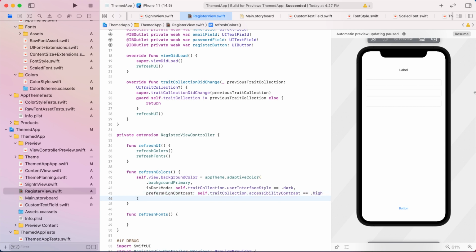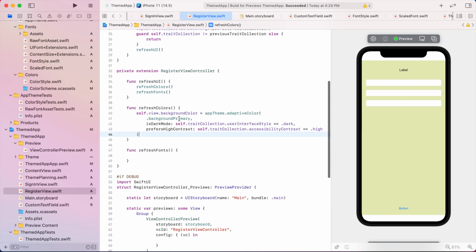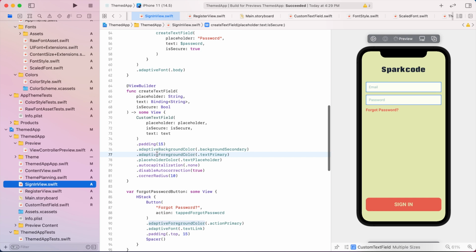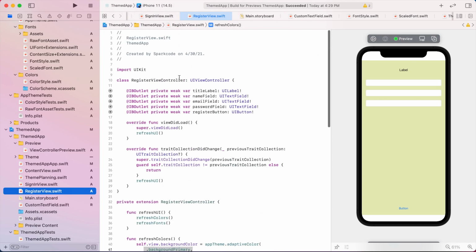Okay, so let's see if that is loading, which it is for both previews. Nice. So this would be a little bit annoying to have to do for every single color that we want. Ideally, we just would specify the style like we do with SwiftUI. We just specify the style and everything else is taken care of. So we could do that with UIKit as well, with a protocol and some extensions.